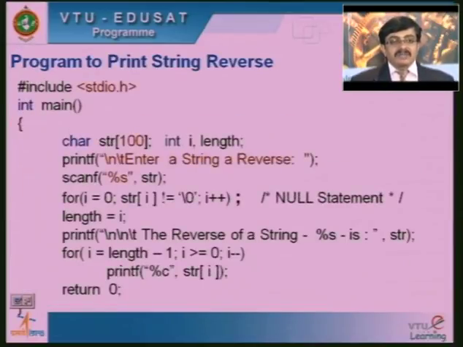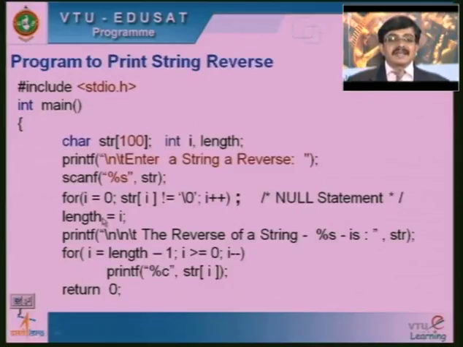Now if you look into this particular code, again I have taken the same array of 100 characters, the string str, and two integer variables. I is the loop iterator, and length is a variable to hold the length of the string. In the first looping construct, I am ending this loop with a semicolon. Normally we do not end with a semicolon, but logically here we require it. How long am I going to iterate in this loop? Until I reach a null character. Once I reach the null character, I is the value of the length, so length is equal to I. So I am getting the length of the string there.